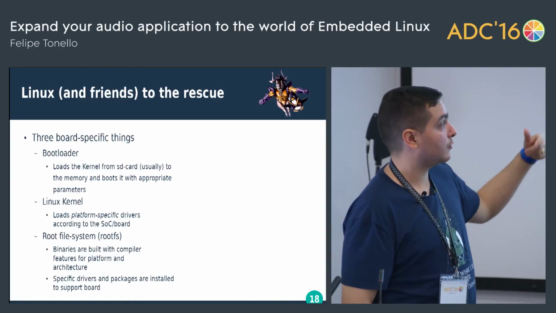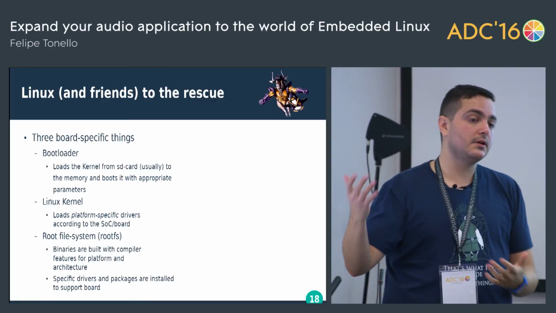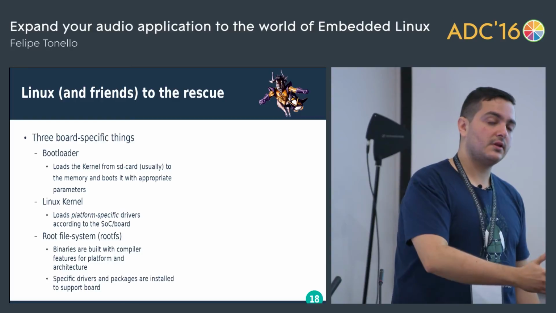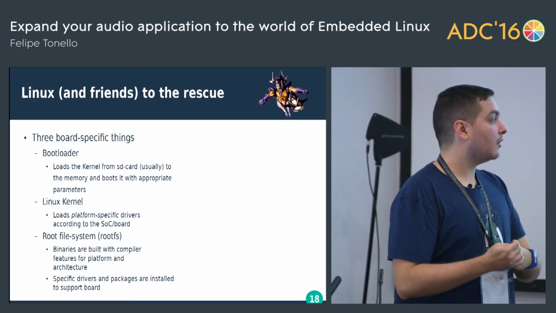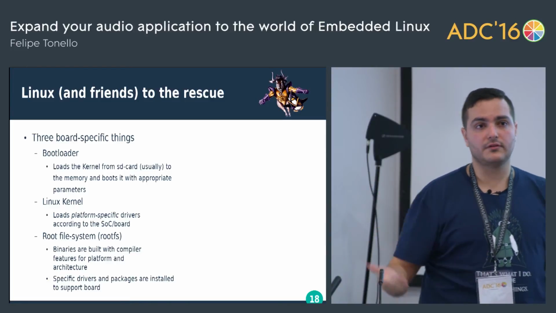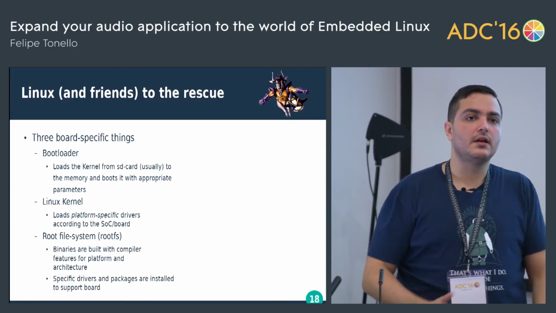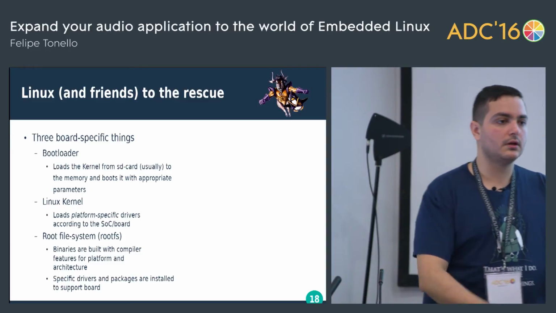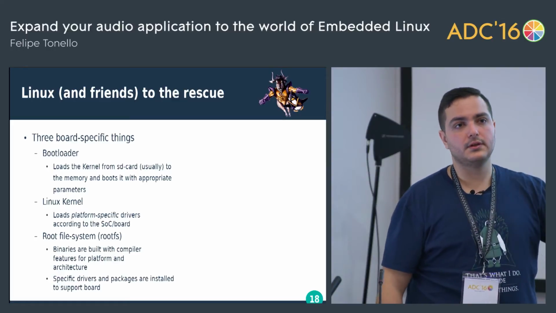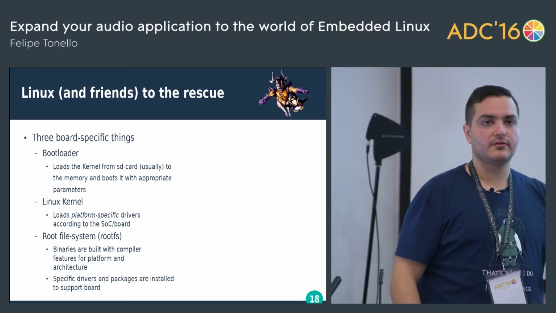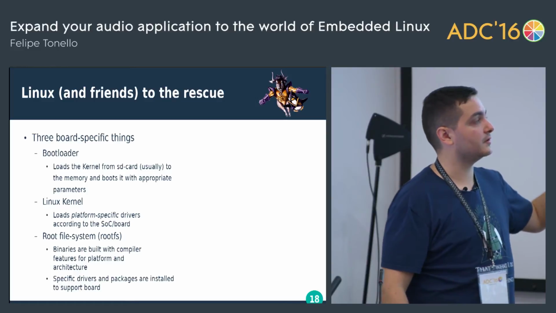And the root file system is also board specific because it also has the kernel, maybe kernel modules that are completely specific for that board, so it allows the kernel to load those modules when you need. And also sometimes firmware and other things. Let's say in your board, outside your CPU, you have a DSP that runs something there. So you may want to upload firmware to that guy. That firmware is completely board specific, right? So you have those files in the root file system.